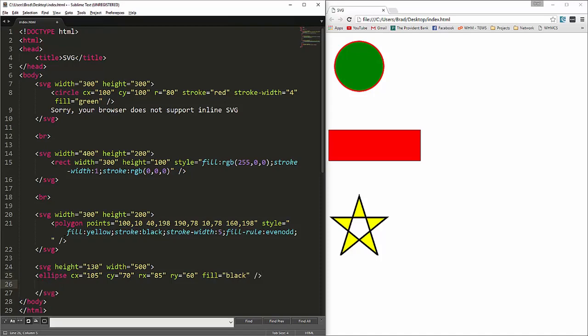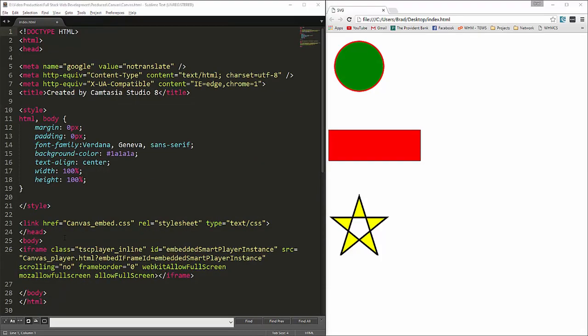And let's make the fill black. Okay, and then under that we're going to put in some text, and I'm going to say fill, which will be white, and let's set font size to 45, font family, we'll set that to Tahoma, and then we need an X and Y value, so X will be 50, and then from the top we'll say 86.